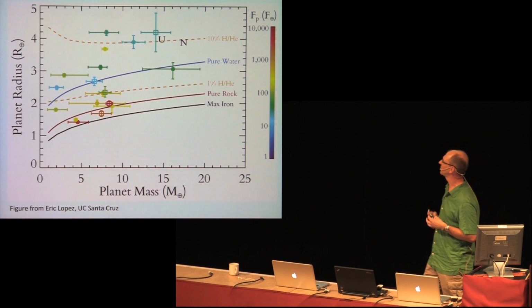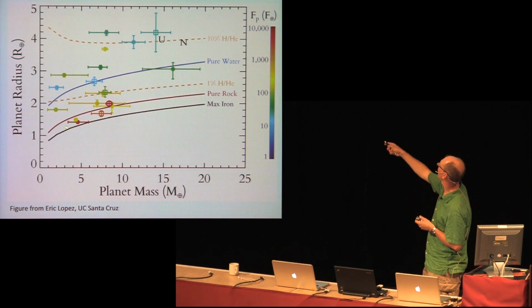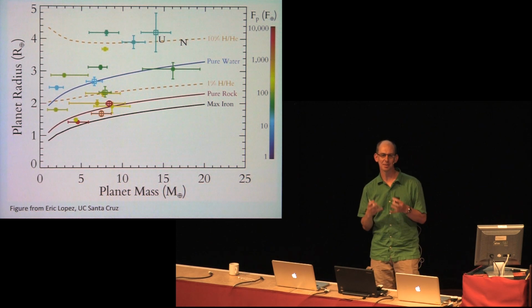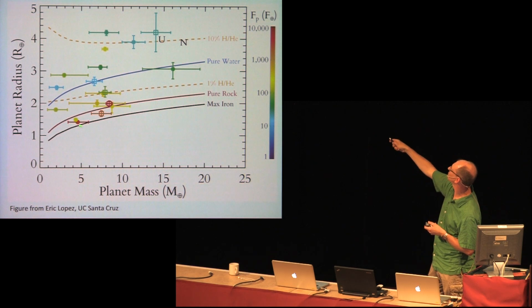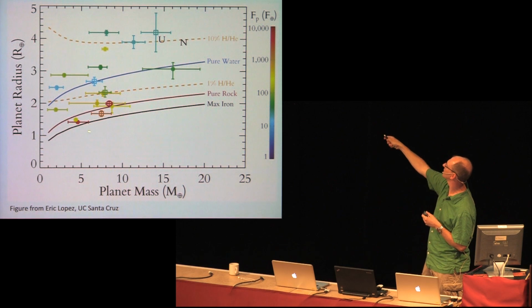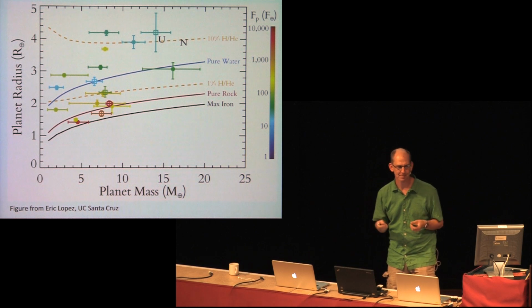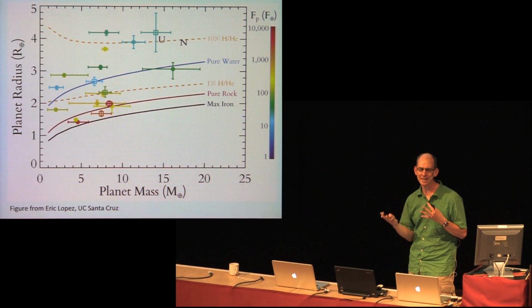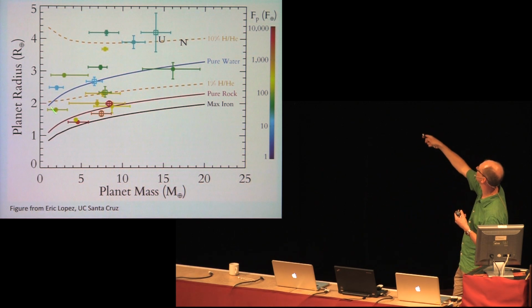So one of the things I think is interesting in terms of planet formation is that we might well end up finding a few years from now that 5 to 10 Earth mass objects really commonly have hydrogen-helium envelopes, and that the bare rock super-Earths are actually quite rare. These 3 objects that are true super-Earths, you might call them, bare rock iron objects, are all in 15-day orbits or less. So they may well have started with hydrogen-helium envelopes, and they've lost them today. So I think we really have to think about super-Earths in the future as perhaps being more like mini-Neptunes that accumulated hydrogen-helium envelopes. That's certainly what I take away from this diagram in this left region over here.